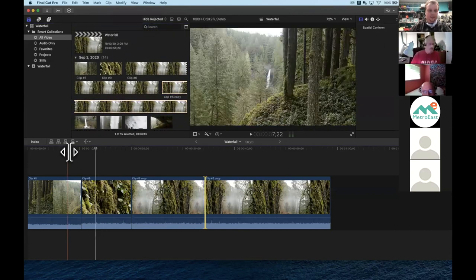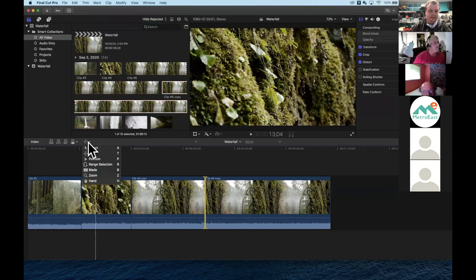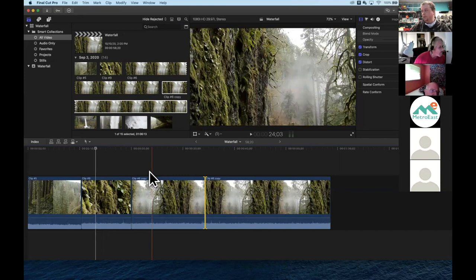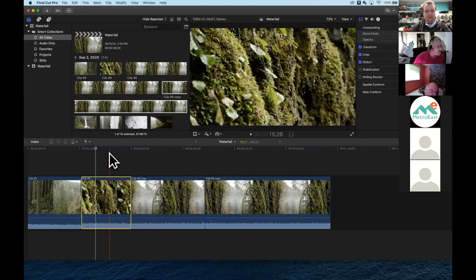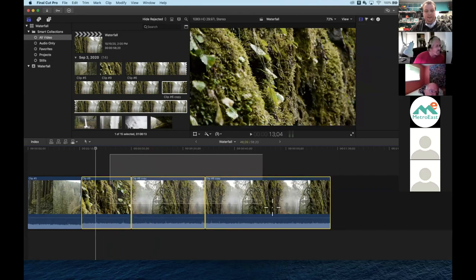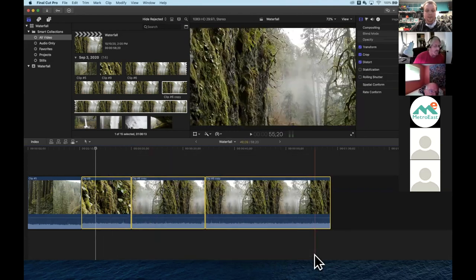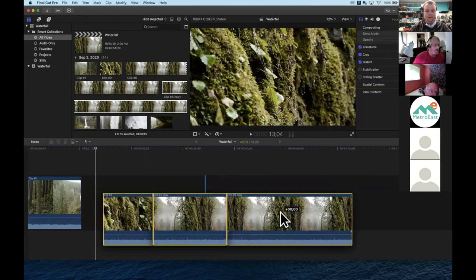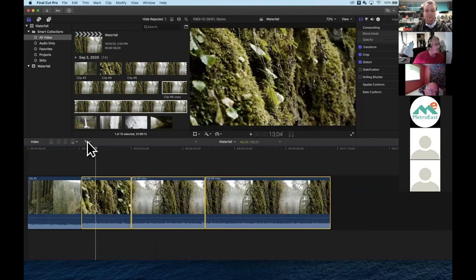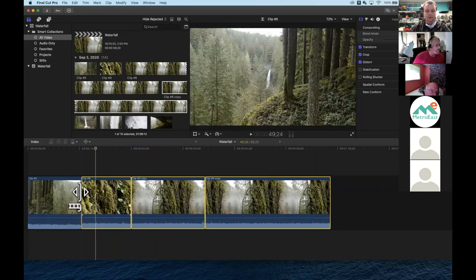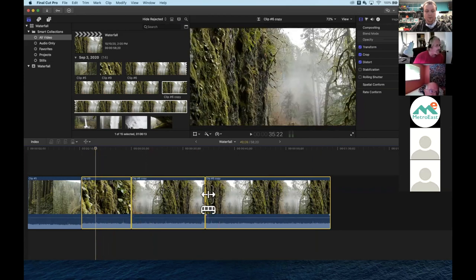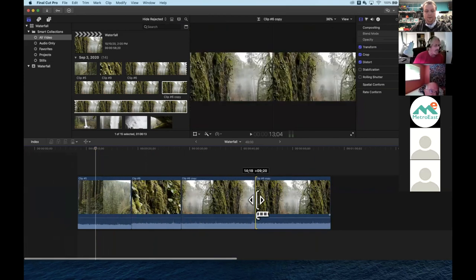Okay, so just get back to this. Since I just showed it off, these are the different tools you have for moving things around. So select, we're pretty familiar with. It allows you to select different clips, and to click and drag like that to select multiple clips and move them around. There's trim, which I just showed, for trimming different clips between each other like that.